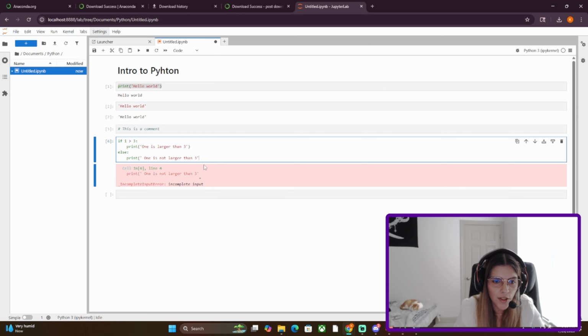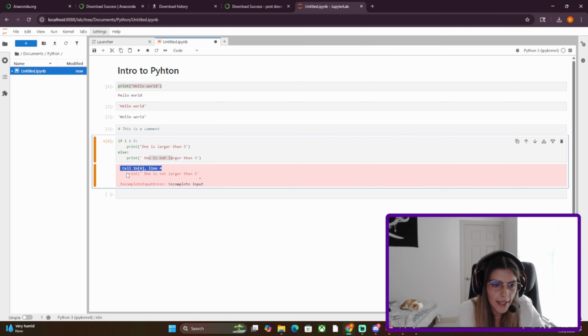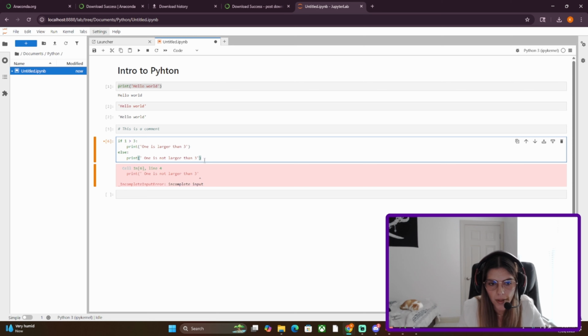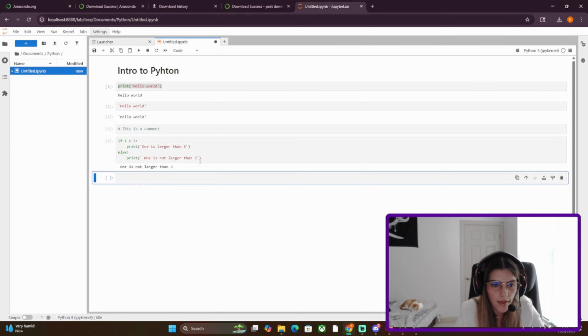Oh, and here you see how I missed the parenthesis, so it just gives me an error. Whenever you have an error, you're going to see how it tells you the number of the line specifically where you have it, and it's pointing to it with an arrow, and it's going to tell you incomplete input error. Down here is where you're going to know what's wrong. Incomplete input. It was because I was missing the parenthesis. So I can just do it like this and fix it.